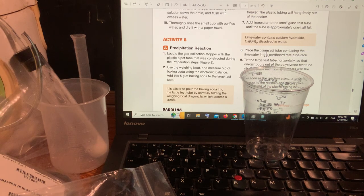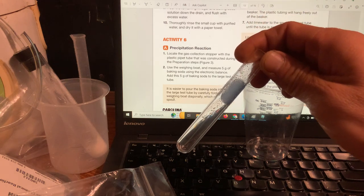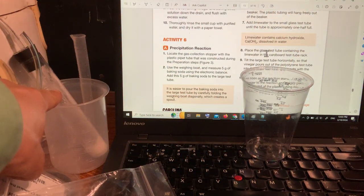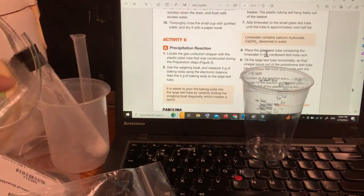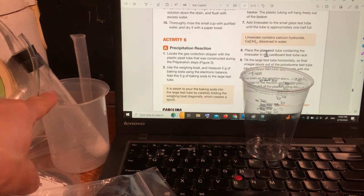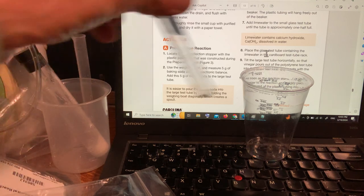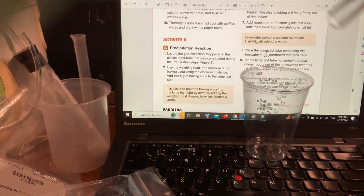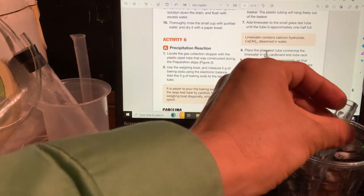Okay. Now the small glass test tube, I'm going to use that again. It was from the previous experiment, the one with the candle, right? But I have to clean this. It doesn't have to be dry. It just has to be clean. It's best if you use purified water to clean it. The large test tube you do not need to clean with purified water, but this one, it's best to use purified water. Why? Because in the large one we're mixing baking soda and vinegar, and those don't care if the water is pure or not. But in this one, we're going to put lime water, and that might care. Okay? So let me use this cup to rinse this.